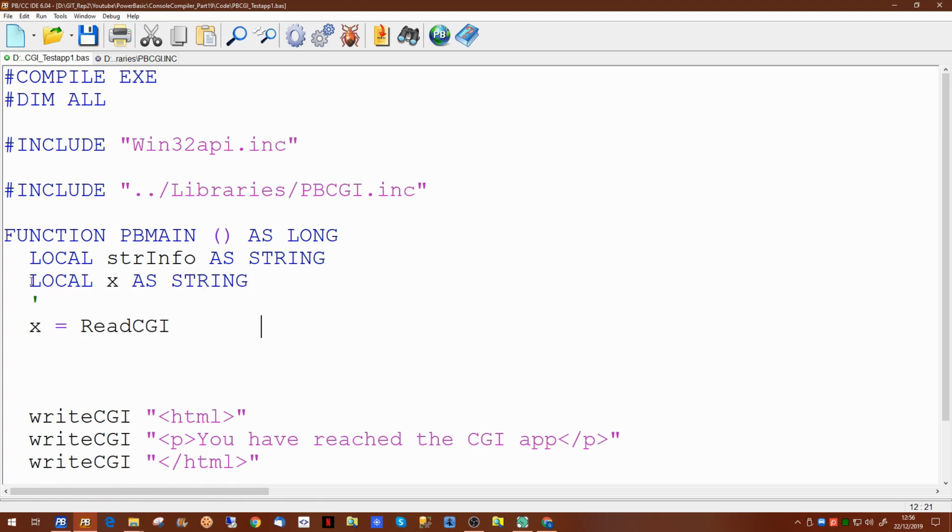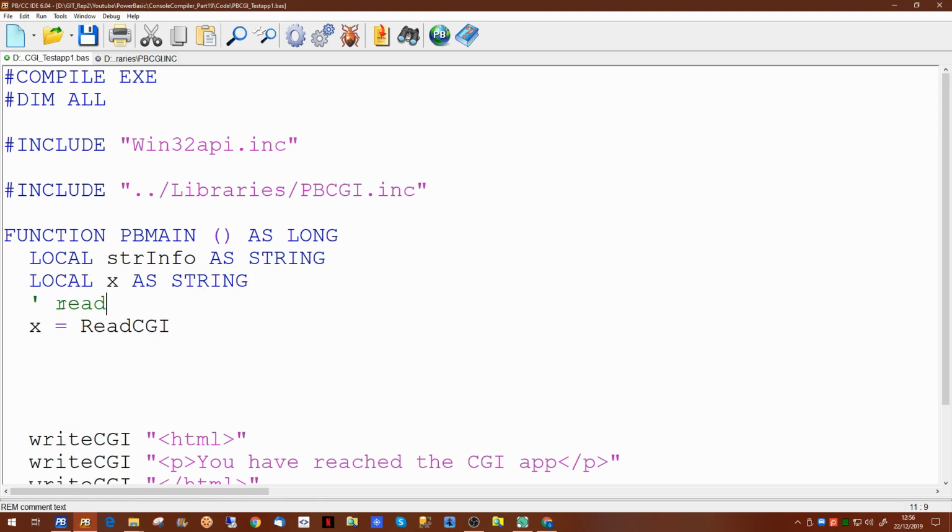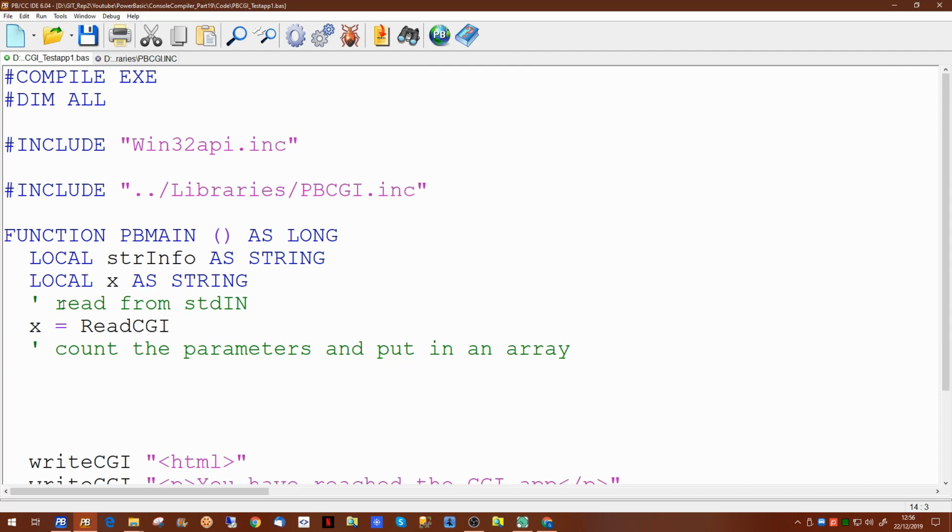So we'll pick them up into a variable. Now there may well be more than one parameter, so we'll read them into an array, and we'll use a new variable for this one.